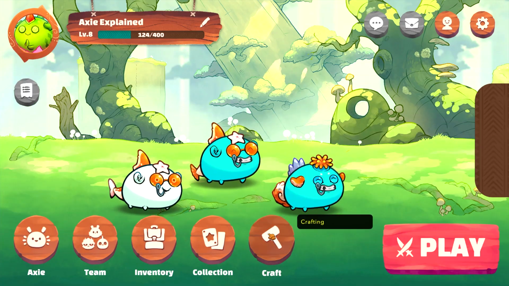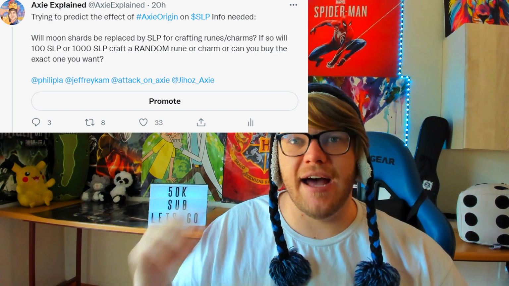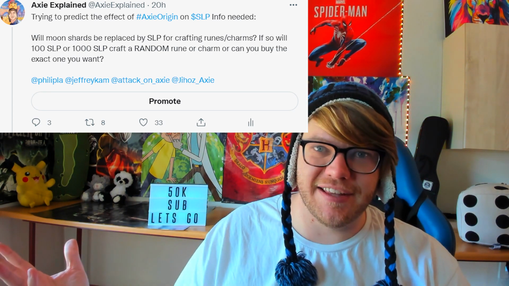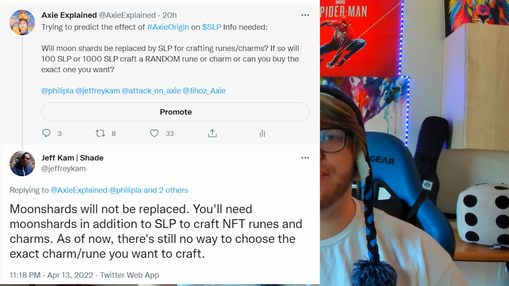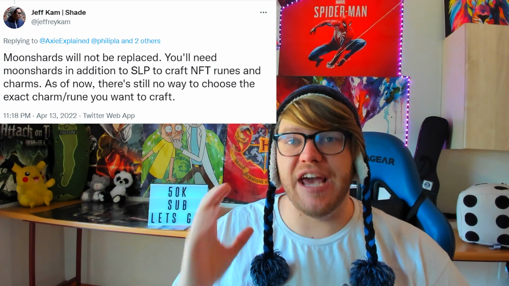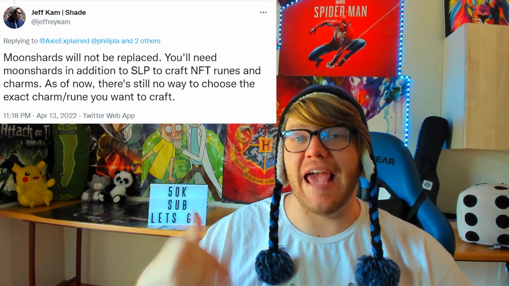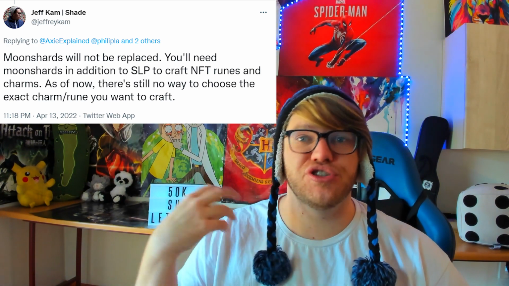But if you'll see the screen, you'll notice that there's a little SLP icon right there. Now, after tweeting out to the Sky Mavis account again, asking for some clarification on this, moon shards will stay, and that is the way that you craft your runes and charms to be used in-game. But if you want to change a rune or charm that you have into an NFT, then you will use SLP and moon shards to craft that one.